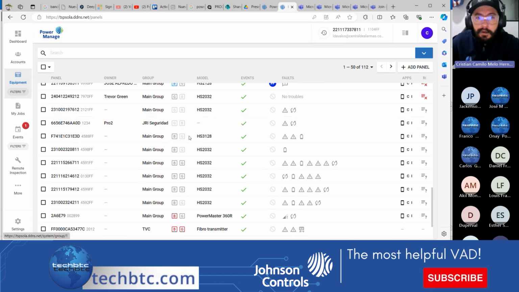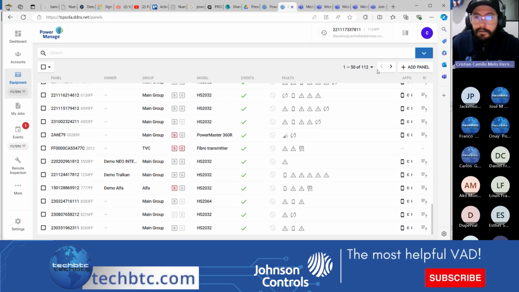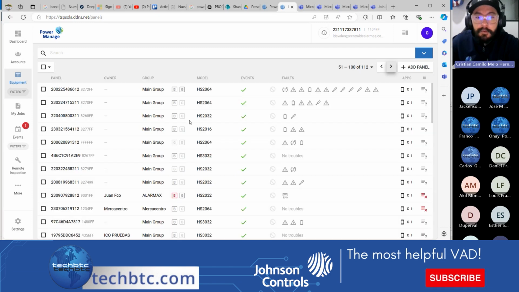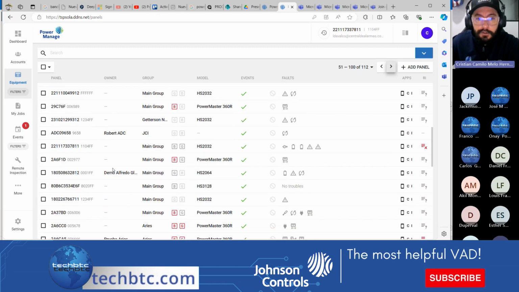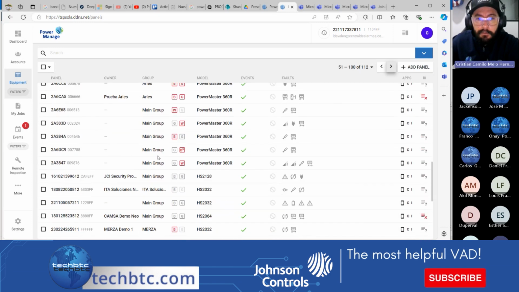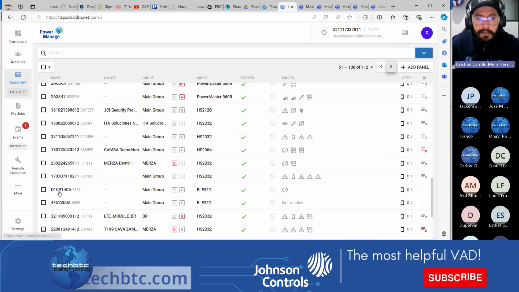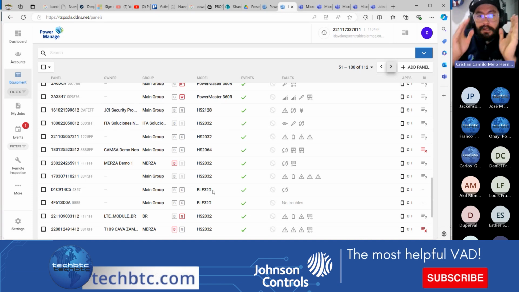We have a Pro panel here, and we have the Universal Communicator too. Okay, this is the universal communicator. So in this view, we can see all the different types of panels that we have connected or that we can have connected in PowerManage.